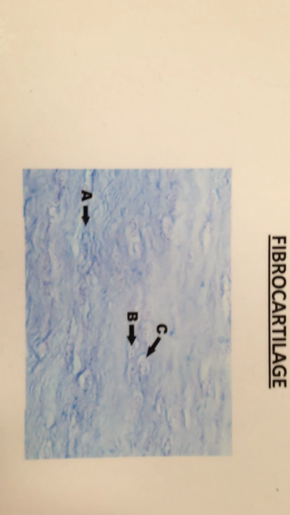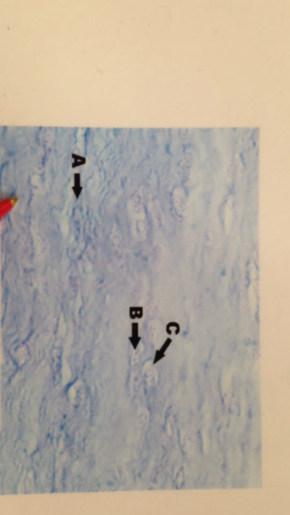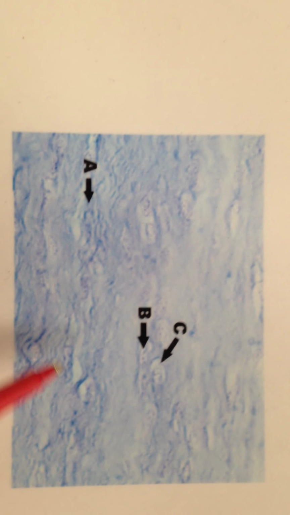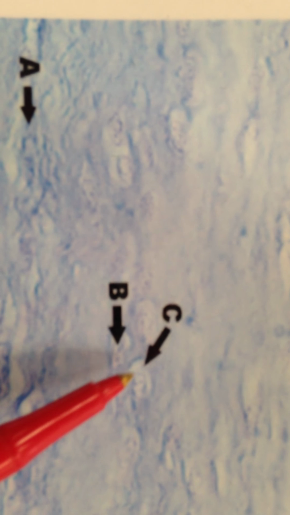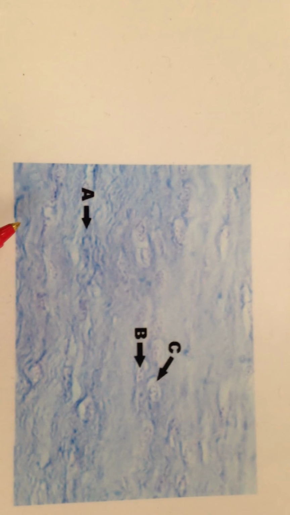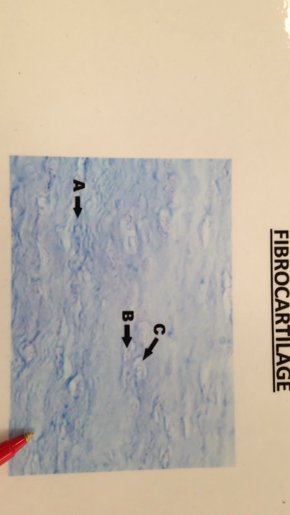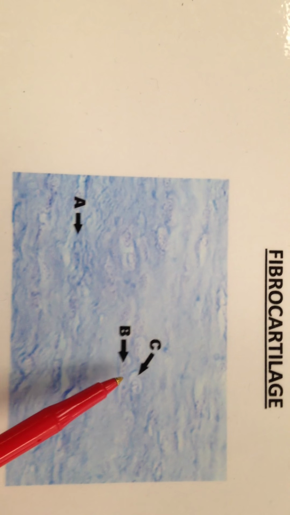Then our 3rd type of cartilage, we have fibrocartilage. So our fibrocartilage is really going to be very unique in appearance. We have thick, wavy bundles of collagen out in the extracellular matrix. And then if we zoom up really close here, we can see a chondrocyte inside the lacunae. So you'll notice that the fibers out here are very dense, and there's fewer cells in the fibrocartilage. This is what you would see on the practical, those thick wavy bundles of collagen in the extracellular matrix, and then here and there we have a chondrocyte within the lacunae.